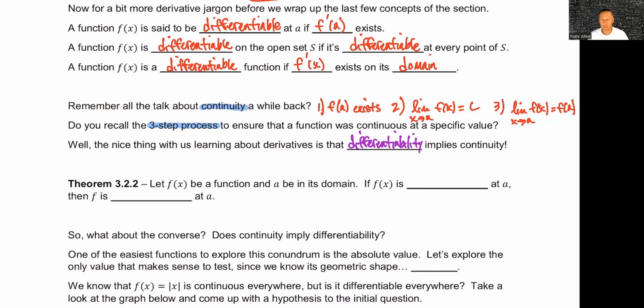If we had a function and A is something that exists, it's in its domain, well then if that function is differentiable at that value, I know you guys are just going to fill in all the blanks with that word now, right? Then what does that say about our function at that value? As we just mentioned, differentiability implies continuity. So if we can take the derivative and we get a value at that value, A, we're calling it, then it is also continuous at that value, A.